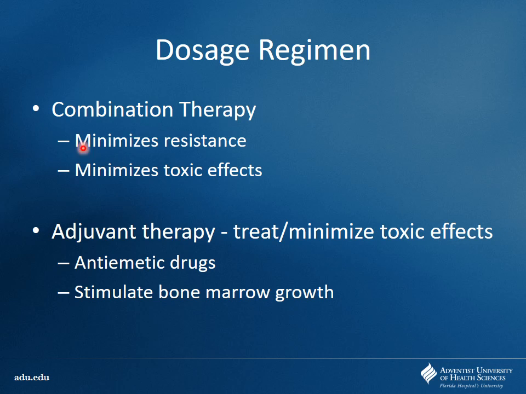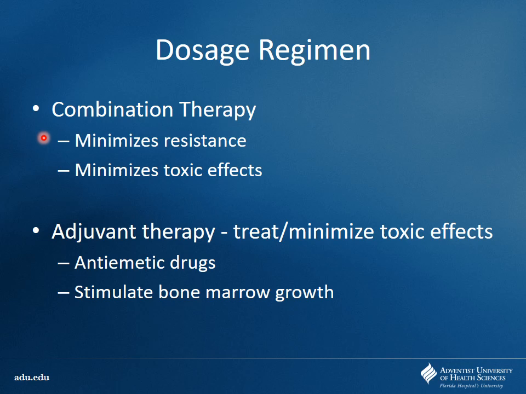Okay, so typically when we're looking at the drugs we're going to be giving, we're going to use combination therapy. This helps to minimize resistance because, again, if you think about antibiotics, why are antibiotics so much less toxic for people than a chemo drug is? They're more selective. Yeah, they target bacterial cells versus just normal human cells. That's kind of why we lose a lot of that selectivity here.